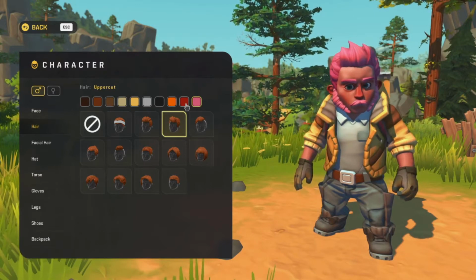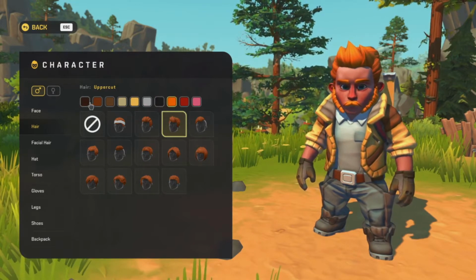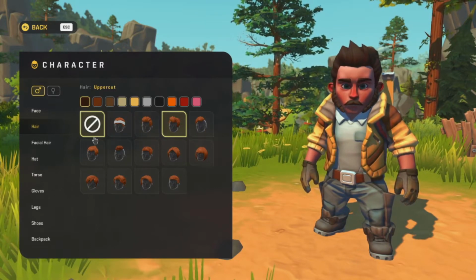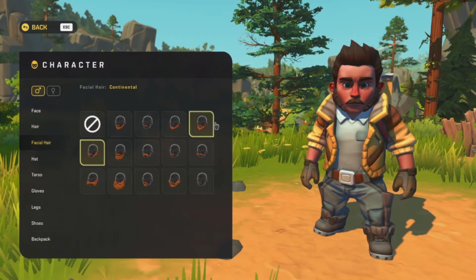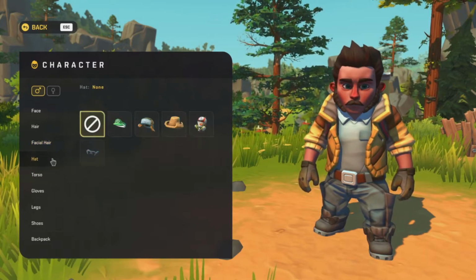So if you want pink hair, red hair, orange hair, well, ginger, I guess it would be. Anyway, you have different hairstyles as well. You can have no hair if you want. Facial hair, same thing, all different types of styles. You can have none if you want. You have like beard or anything.